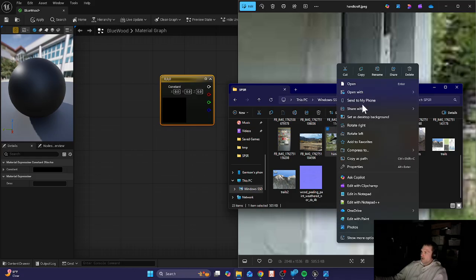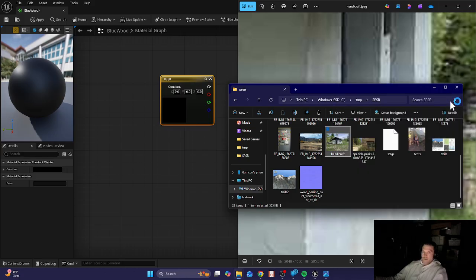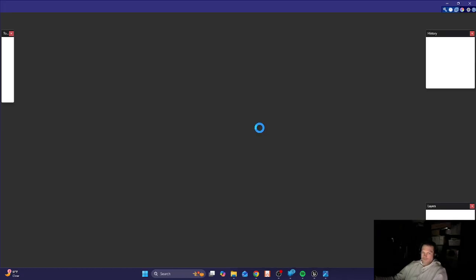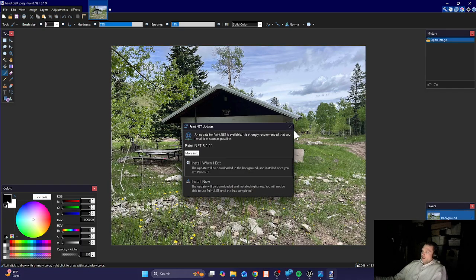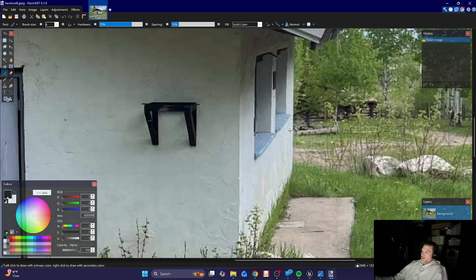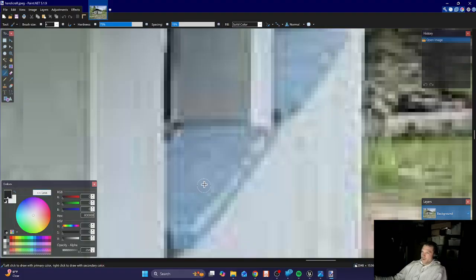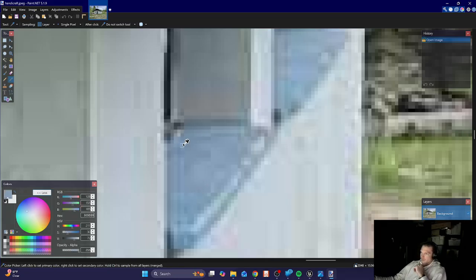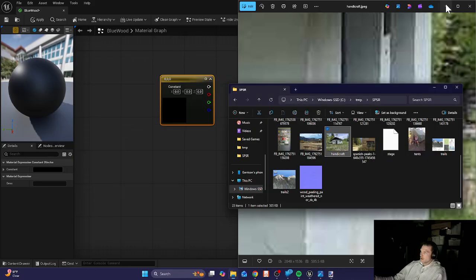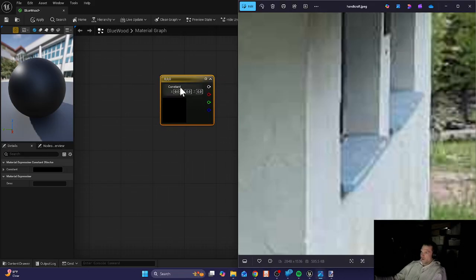And my favorite one is paint.net, which I think I've showed before. And then we're going to zoom in here. And we're going to actually get a real blue color from this. And kind of want maybe a lighter blue, something like that. Let's see what that is. Okay, so that's a hex. We'll grab the hex number for that. And it's just like an encoding basically.